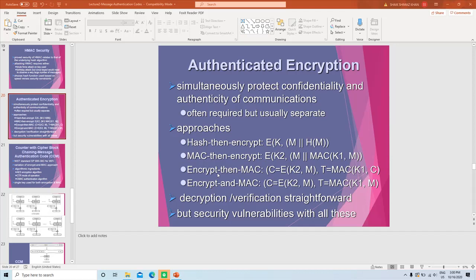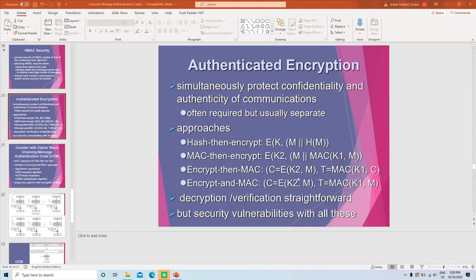The next one is encrypt then MAC. Here also two keys are used. What is happening here is, first encrypt the message to yield the ciphertext C. So C is equal to encryption of the message M using the key K2.